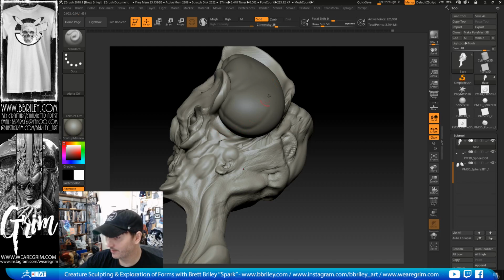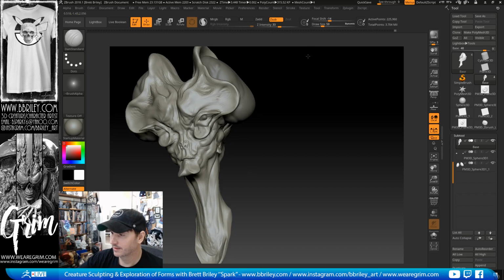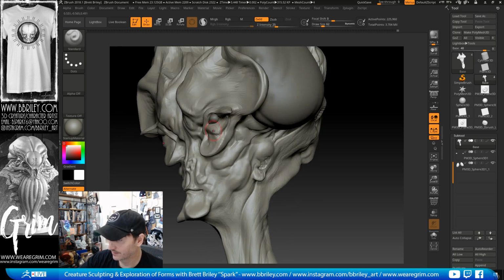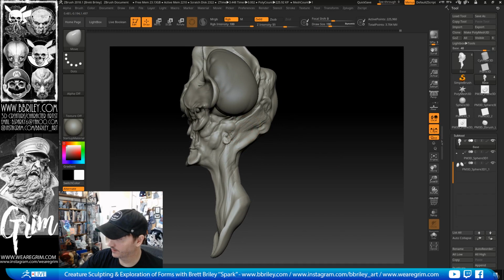Like, I'm not digging this guy. But one of you guys might actually go, oh, I would like to buy that, or I like that design. And I can use this to learn from. I can say that was successful. I want to try this again, or I learned a different technique, and that makes it worthwhile. So let me go ahead and continue.